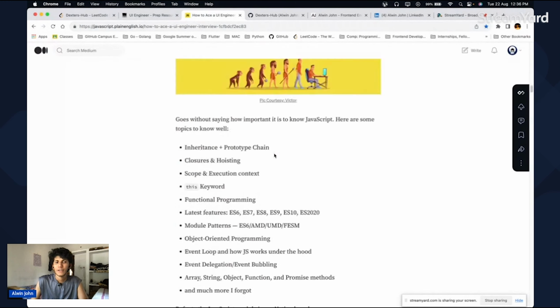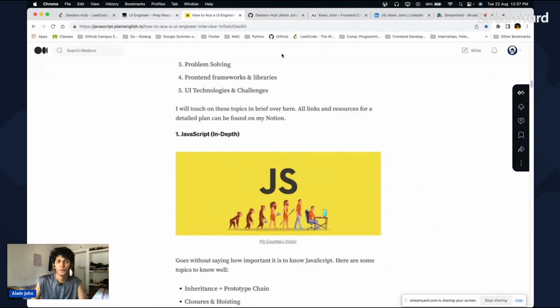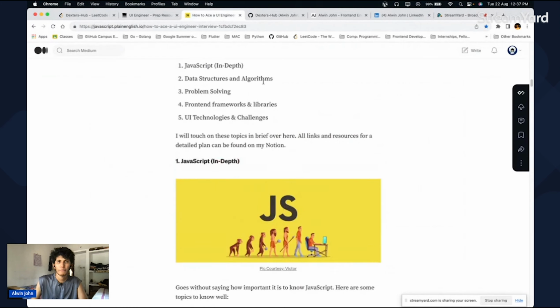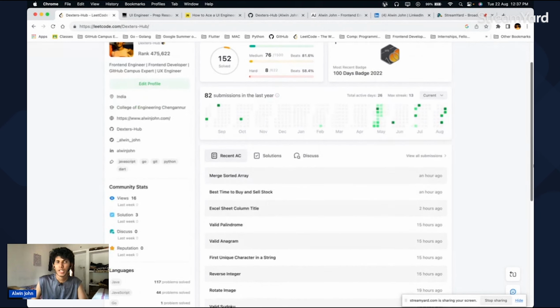And all the sections. Yeah, there are some requirements before you follow this preparation for any role. I think you need to first get familiar with LeetCode.